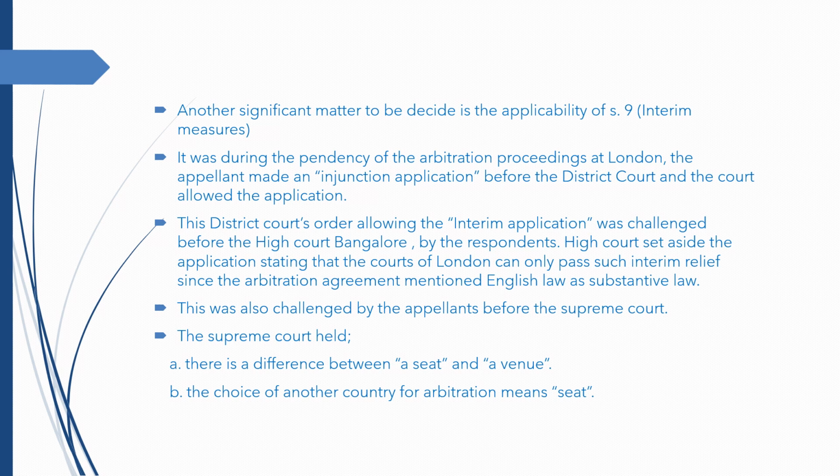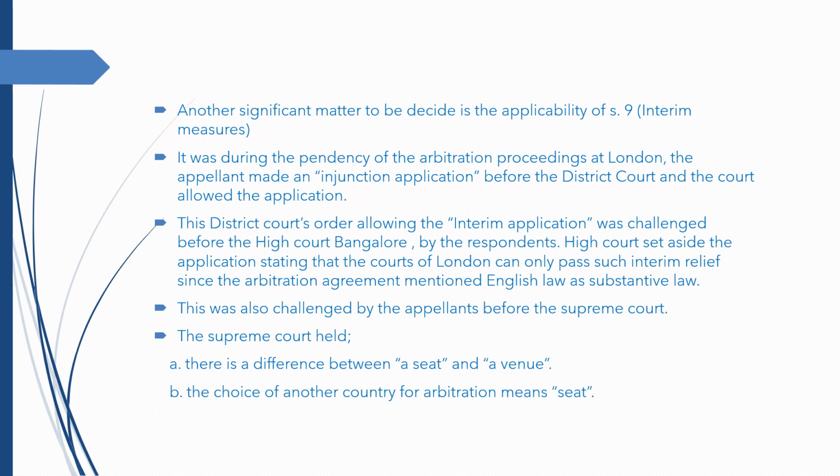Thus, the matter came before the Supreme Court. In this appeal, Balco also made a point: whether the Indian courts can pass interim measures. Interim measures means interim orders, like the interim orders we pass in conventional methods. The courts of law will pass interim orders before passing any final judgment. Like interim orders in arbitration, we call them interim measures.